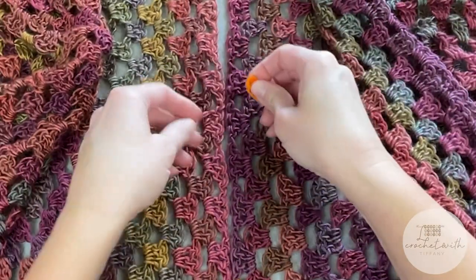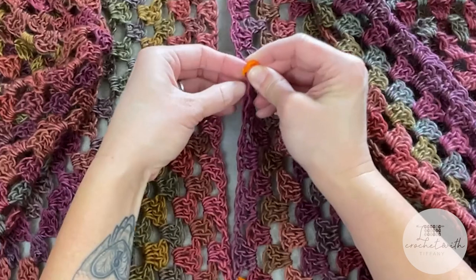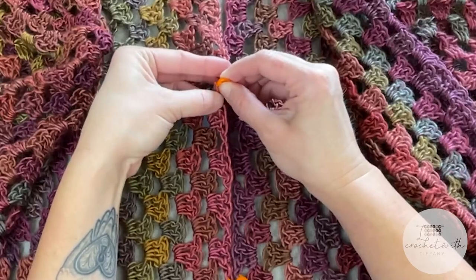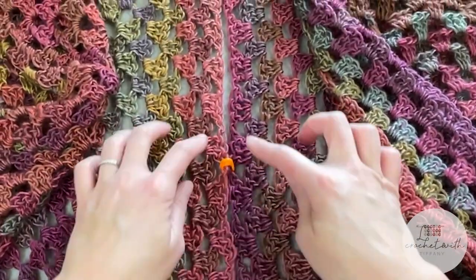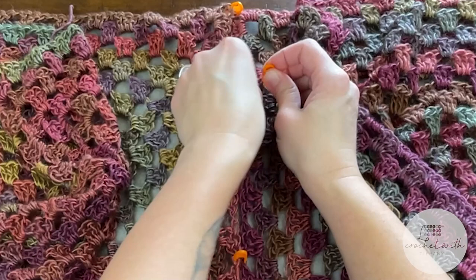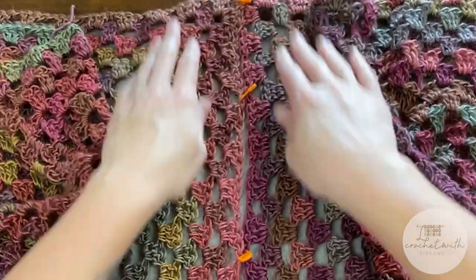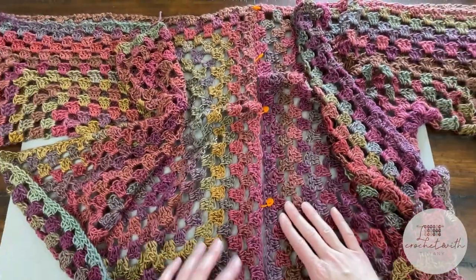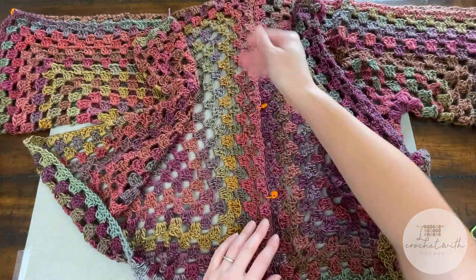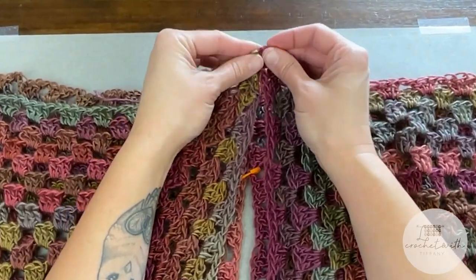So you honestly could do more stitch markers than I'm doing, or less. This is completely up to you on what you would like to do. I am finding that four seems to be okay for me. There we go. And then one, two, three, four. I can put one more right there. There we go. So now when I go to seam this up, I can keep myself on track that everything isn't shifting too much while I'm going, and then I'm happy at the end that everything looks nice, tidy, and straight. So these two corners right here, we are going to join the tops of them.